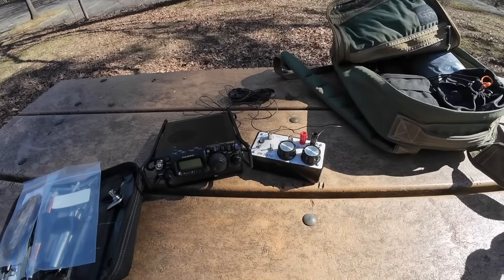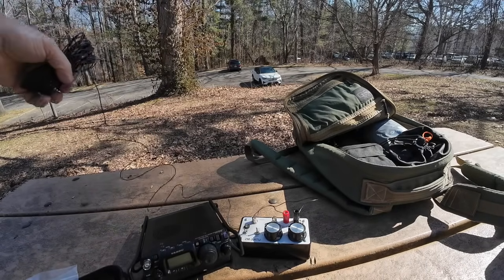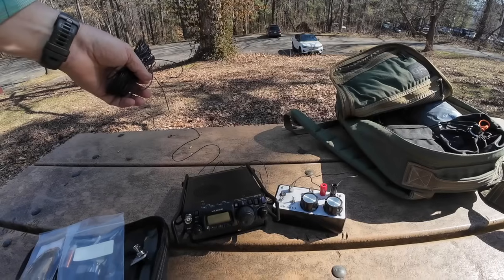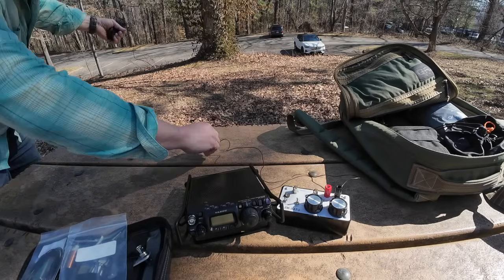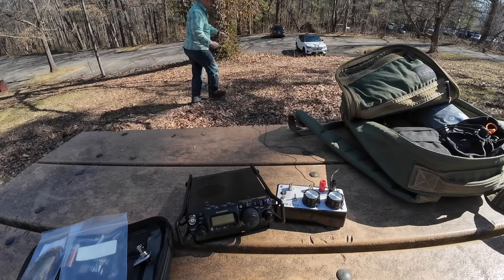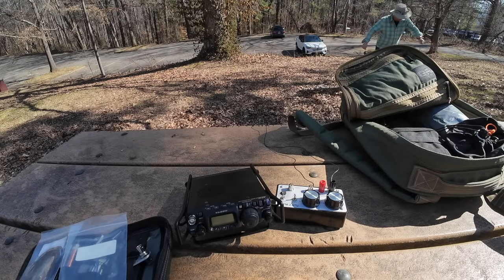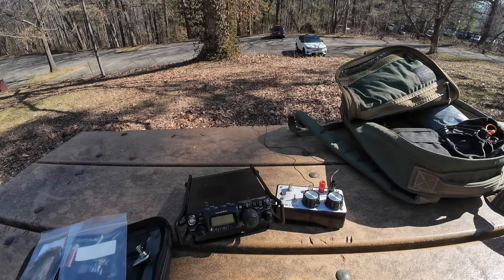Now I'm going to take the memory out of this line and deploy it here, the counterpoise. Since I see that there are people walking around with dogs, I'm going to try to keep the counterpoise close-ish to my picnic area where I can see it, so that I can tell people to be careful and not walk across it and trip. So let's go ahead and do this. There, I just put it in a loop shape.